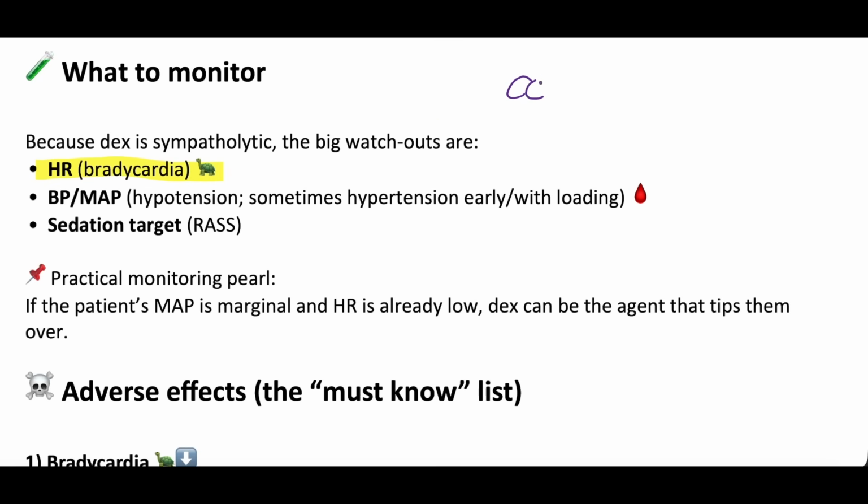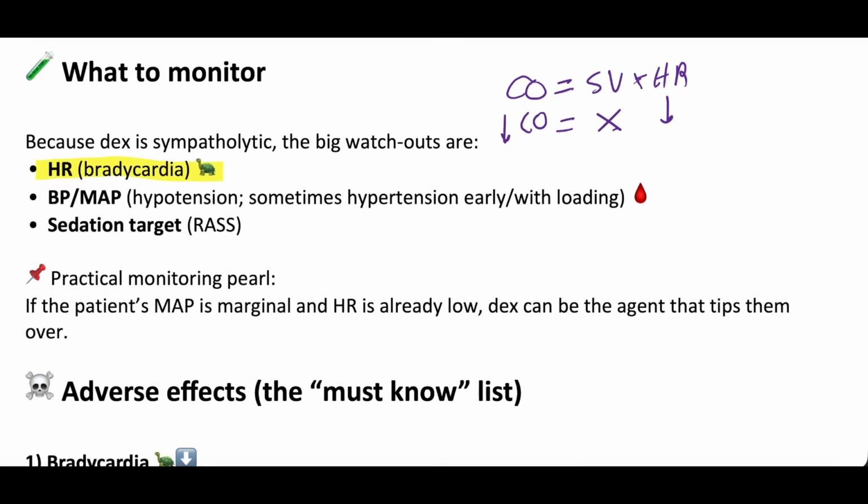What is our cardiac output? Our cardiac output equals stroke volume times heart rate. So if my dexmedetomidine is decreasing my heart rate and my stroke volume can't go up because I'm critically ill, that means dexmedetomidine is decreasing my cardiac output. So you got to be really vigilant for this. And if it's happening, you have to then decide, is this causing hemodynamic issues or not? And even a better way to describe it would probably be, is this causing perfusion issues or not?